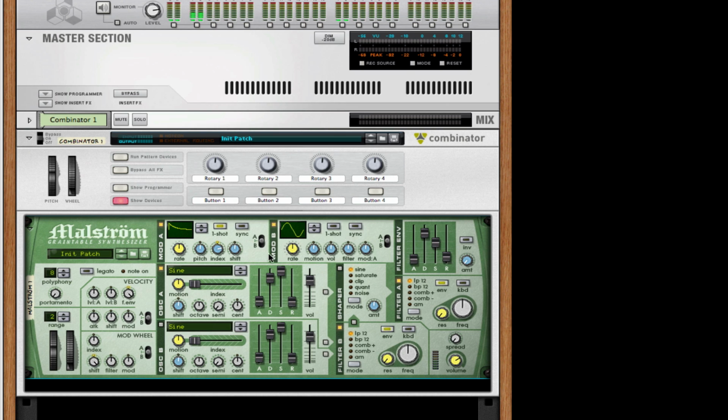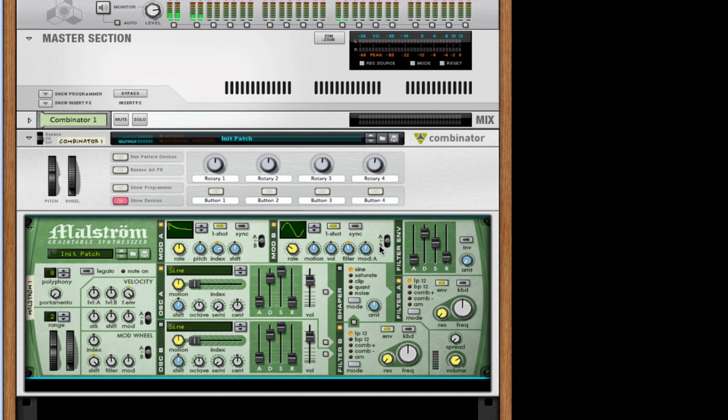Reason is kind of particular. It's either even or odd with the numbers when you try and boost them. So just try and get it as close as you can. For my Modulator B, I'm going to leave it at a sine wave. I'm going to choose one shot to turn that on. I'm going to change my rate to about 38. And I'm going to take my filter down maybe to -6.